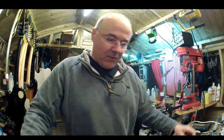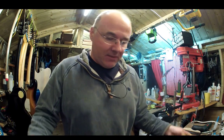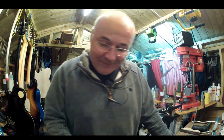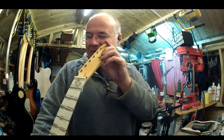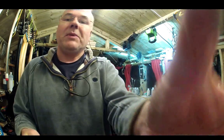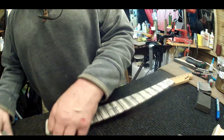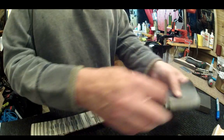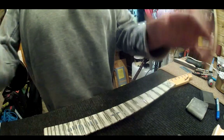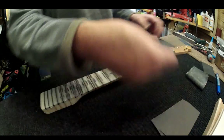There you go. Right, so all of these are reprofiled. Not the easiest thing in the world, given how uneven some of these things were, and again, the low spots, which really skew the whole thing, but it's pretty much now as flat as it's ever going to be. So I'm now going to begin the polishing process, and that's going to require two or three sheets of 600 grit paper, followed by a set of micro mesh papers until it's all shiny, and then we'll be done. So I'm going to turn the volume right down again because it'll just blow your ears out. So we're going to start the old sandpapering by hand.